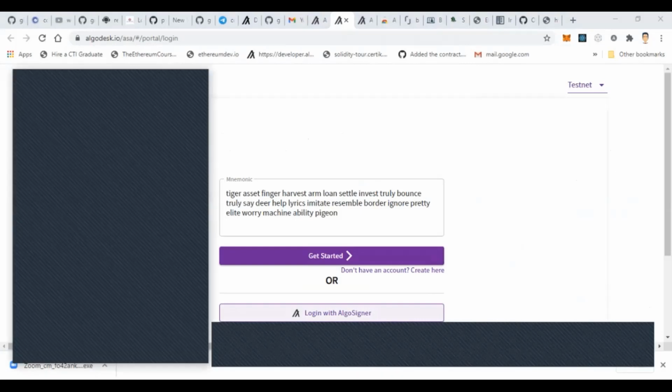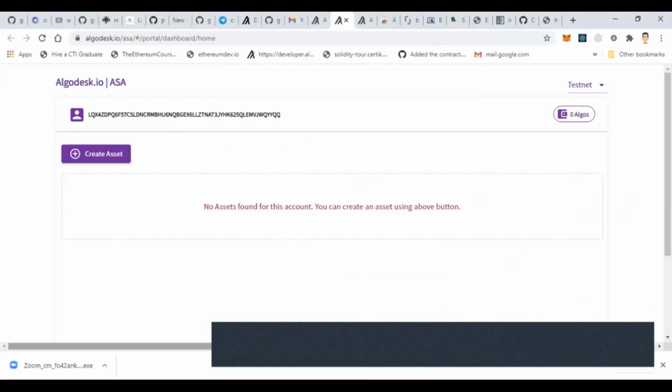Can you see now it pops up? So please move this window away from the shared application. Okay, I want to grant access because I want to log in. Instead of me starting to say I want to log in and create an account, let me just log in from here. Obviously, it's not good because I don't have funds, no asset for this account. So you can create an asset using the above button. Can you see now?